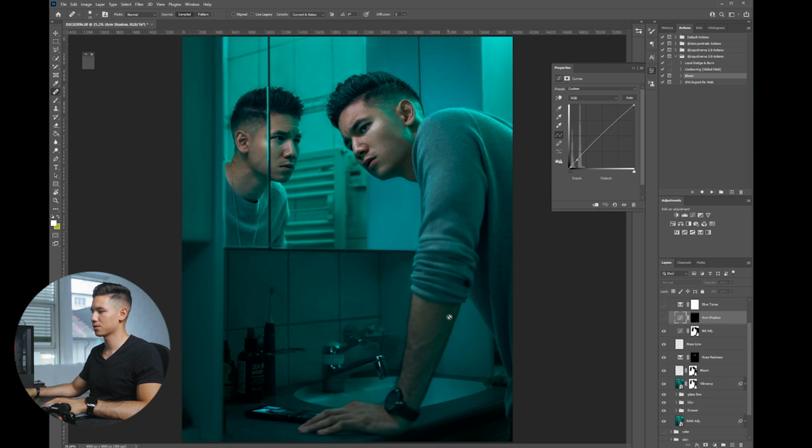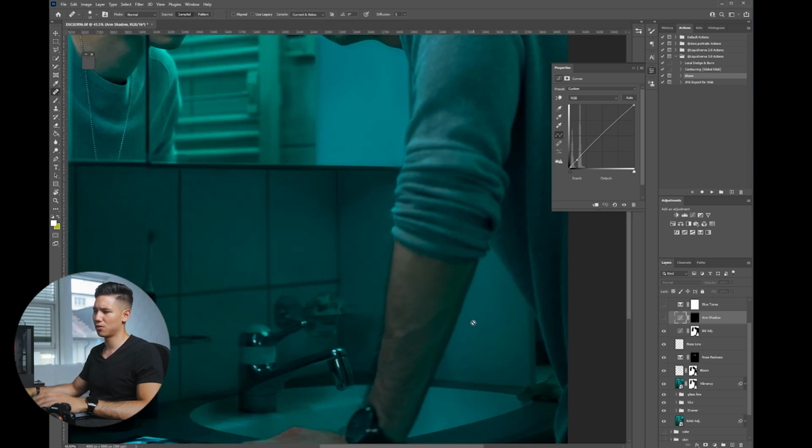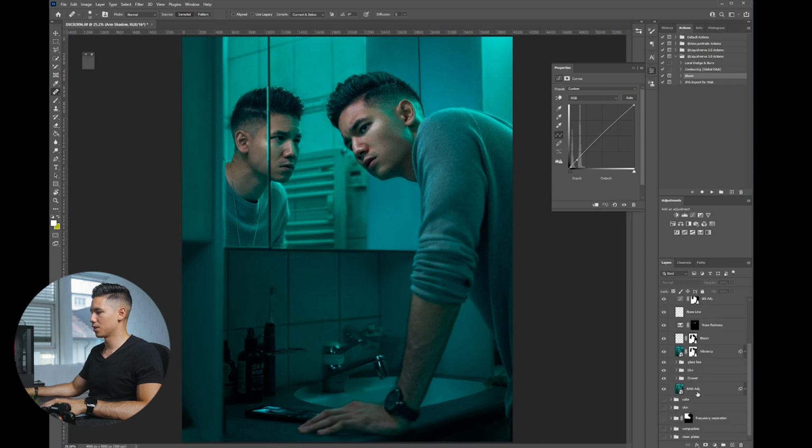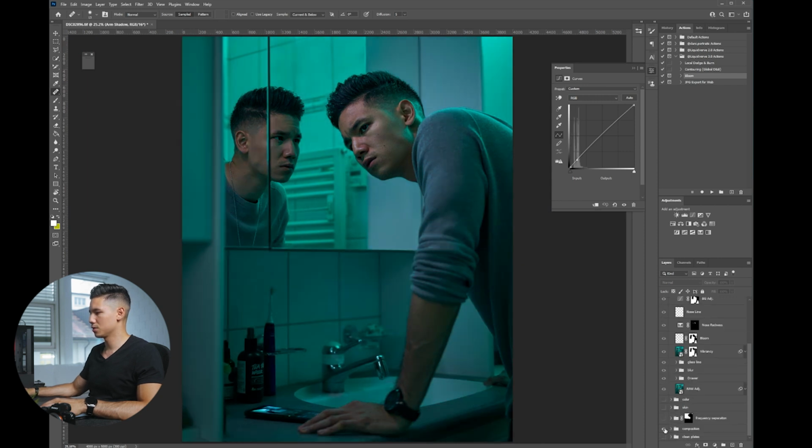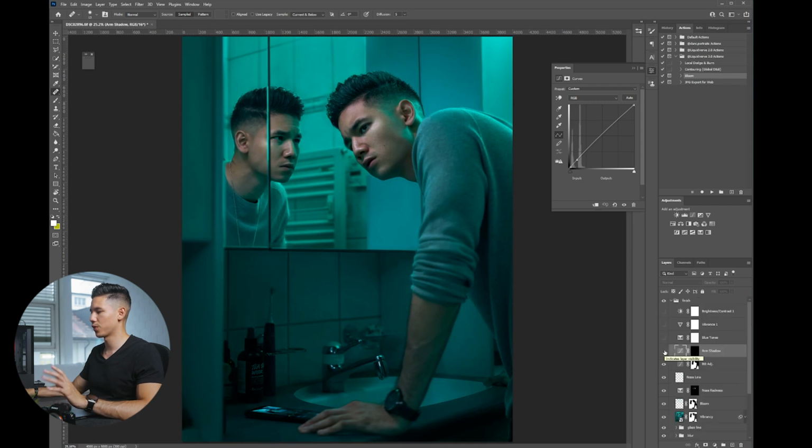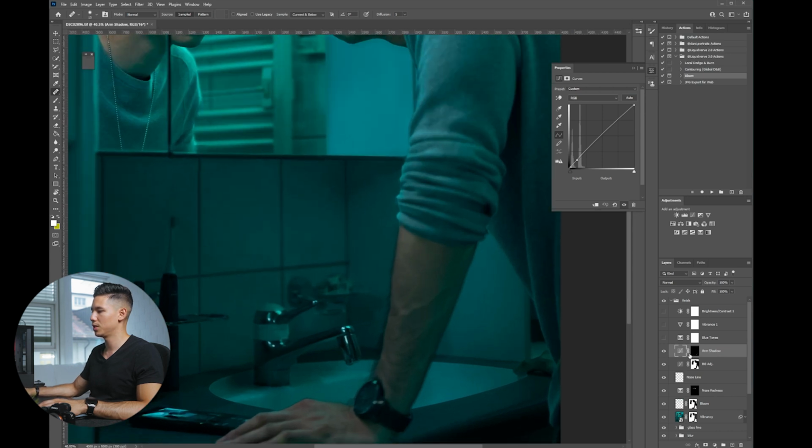And also I saw this weird line, which was already in the raw file. So I thought I messed up, but I can show you this line was already here. So I tried to fix it with a curve layer again. You see, I use a lot of curve layers. So this is how I fixed it. I just used a curve, raising up the shadows a little bit and then masked it out by hand.